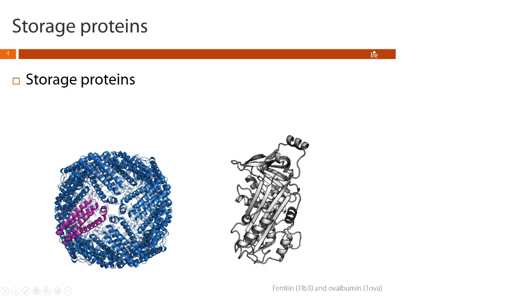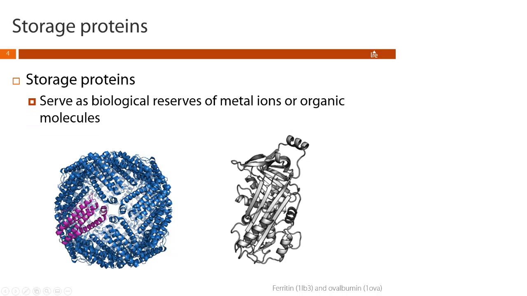Our first class of proteins we're going to talk about are storage proteins. Just like the name implies, these are proteins that act as biological reservoirs. They store things. I don't want you to get lost in the details here. I'm just providing some examples for you to think about how proteins function and how their structures lead to that function. This first protein on the left is known as ferritin. Go ahead and pause this video and see if, just based on the name, you can come up with a function for the protein ferritin.